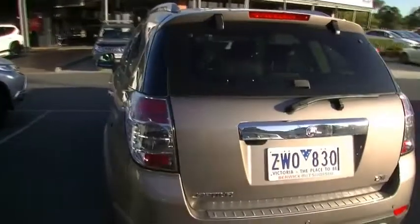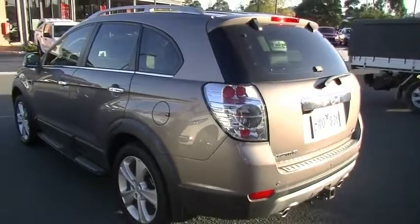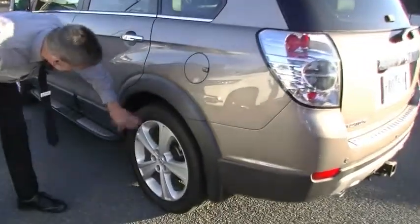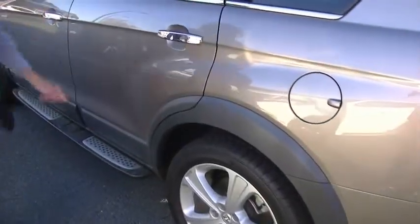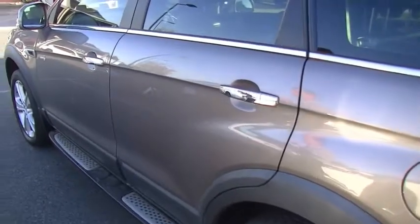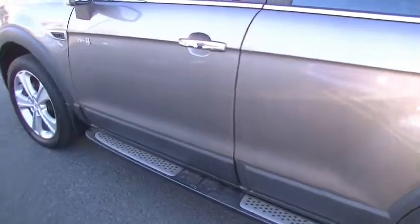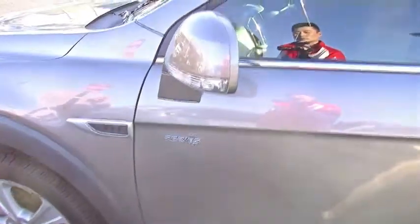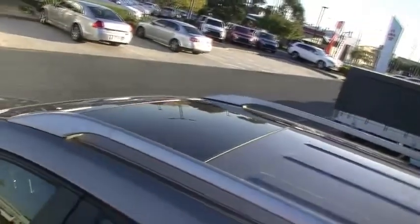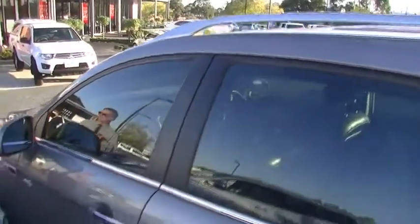The consistency continues as we come around to the passenger side. Having a really good look at it — that's not a scratch, that's just dirt. Everywhere I touch, I think there's been a little bit of a paint touch-up, but it's not. So the quality continues. Not a mark on our left-hand front alloy wheel either. Last thing to point out is we do have a factory sunroof, being the LX. Certainly an impressive exterior condition on this Captiva.